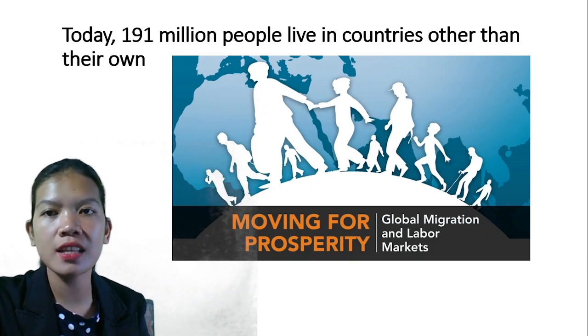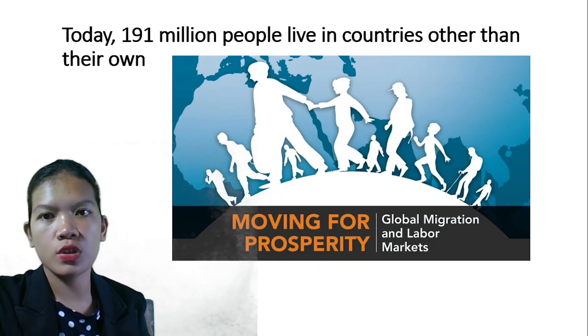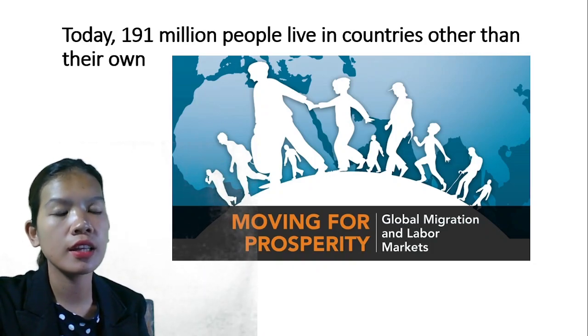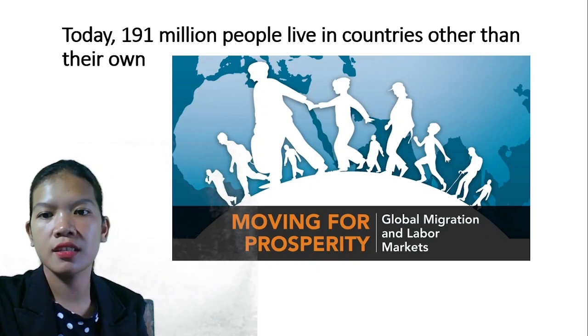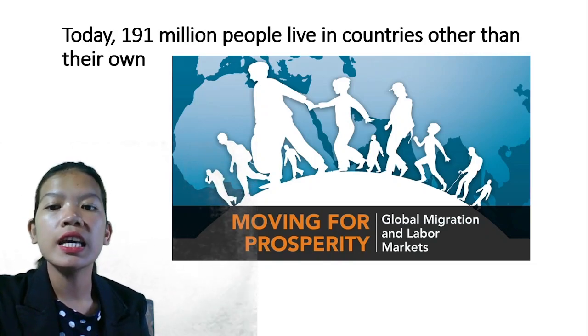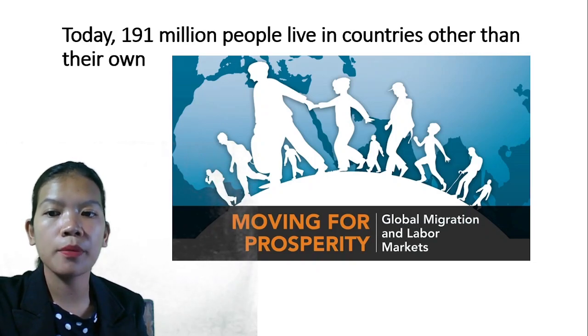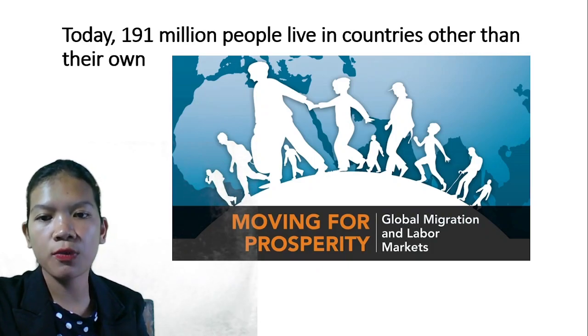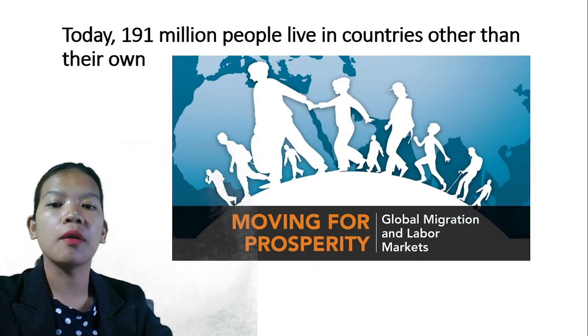Today, as I have said, there were already 191 million people living in countries other than their own. Some live permanently or temporarily because of work. Right. So countries welcome these immigrants. Why? According to some countries, the reason they accept immigrants is to offset the debilitating effects of an aging population. On the other hand, these immigrants are perceived as a threat to the job market, because they compete against the citizens for jobs, and often they have the edge because they are open to receiving even lower wages.